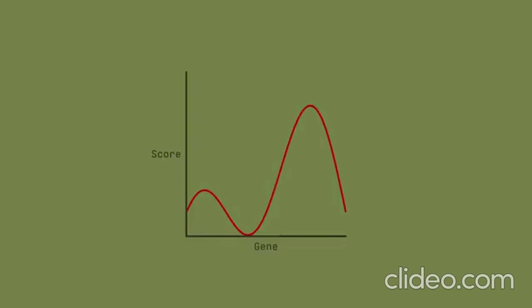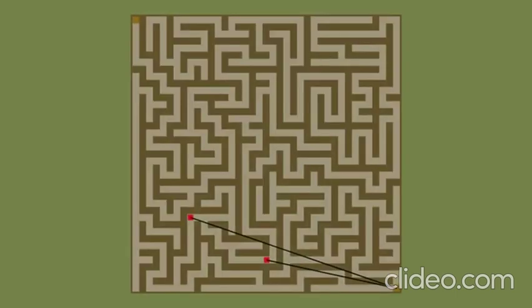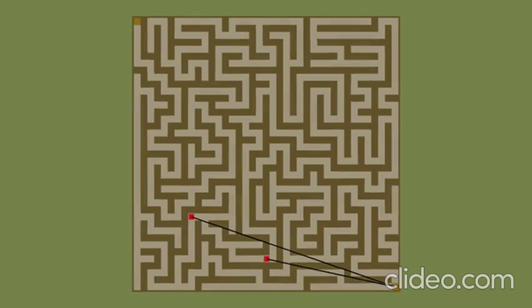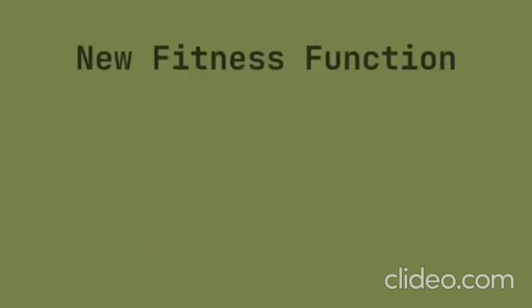As we run the genetic algorithm, we'll find that the population might get stuck inside a smaller peak. Even though there's higher possible fitness values, the algorithm never reaches them because that would require it to first lose fitness. This is what's known as a local maximum, and it's exactly what's going on in the maze. In order to progress through the maze, the population needs to move further away from the exit, and according to the current fitness function, that is bad. Let's fix our fitness function.